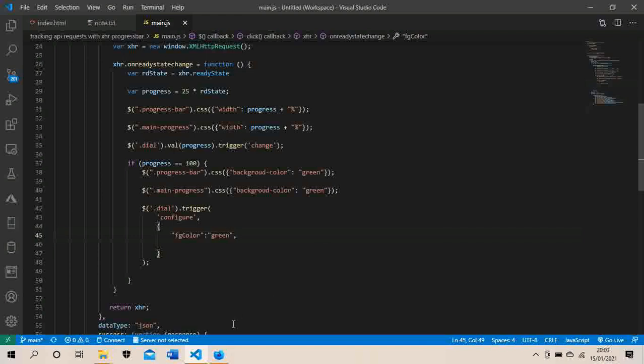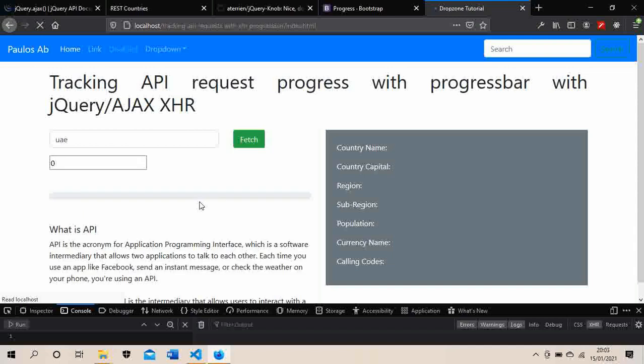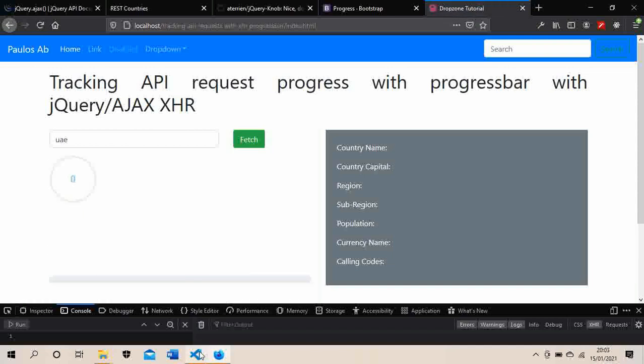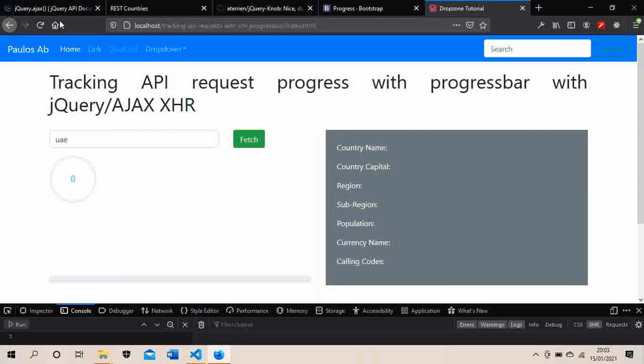All right, let's go back and try that and check that out. Let's check for another country. Ghana, a neighboring country to my country.